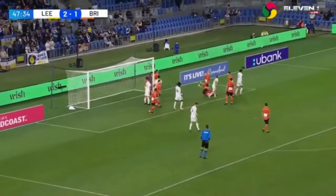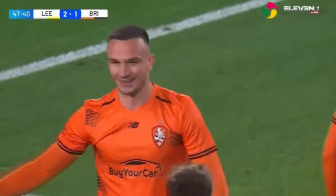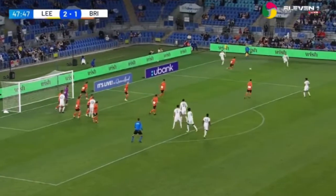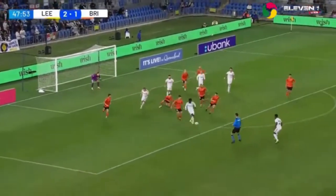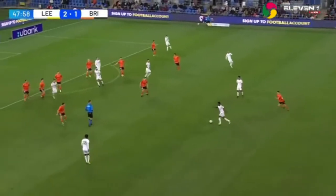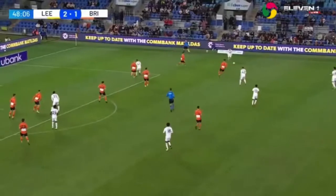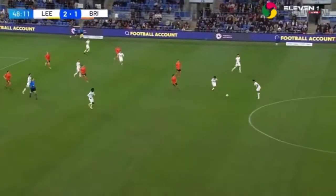So the corner is dropping towards the head of Gelhardt. Get a chance to go again here from the set piece. Tommy Aldred getting himself about. As he always does, Ben. He's thrown himself at a couple of things already tonight. Such a rock at the back. Sam Greenwood is floating it and, well, almost lost in the lights. For Joe Gelhardt, he picked out of the way. Wasn't sure where it was. I'll get another chance to create an opportunity. Leeds. The delivery was dipping towards Strauch. Now it's Adams.